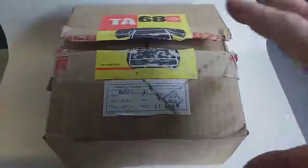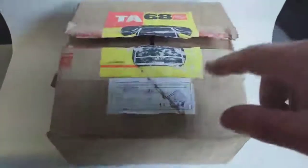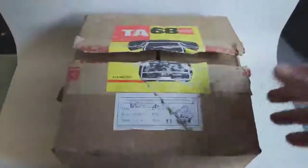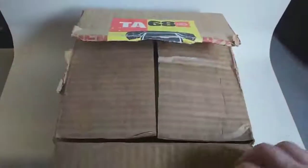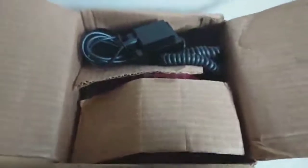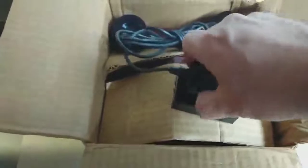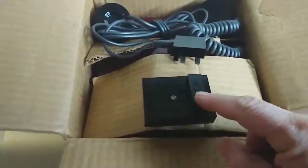I've taken out the bubble wrap and put everything back inside the box in the way I think it was originally packaged. So we're going to have a look and see what is inside. And here we see indeed a new and unused telephone. Even though it's 32 years old, it was never actually used.